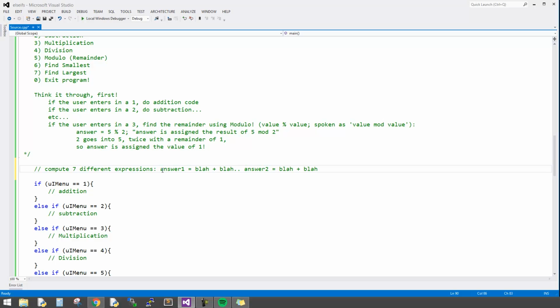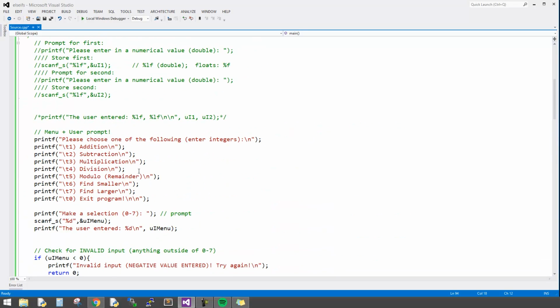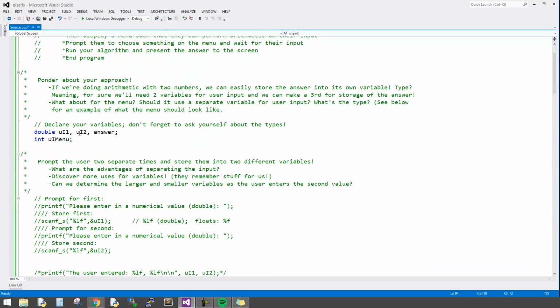So inside of each of these if and else if code blocks, we'll do the computation there. So let's just start with addition. I'm going to set the final answer to the expression given, and set it into our variable answer. So answer is equal to, now if we remember, we stored the user inputs into UI1 and UI2.